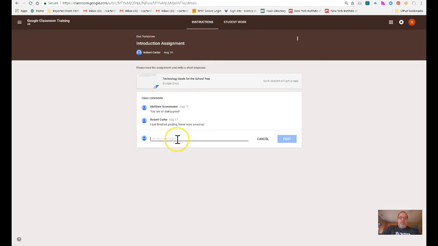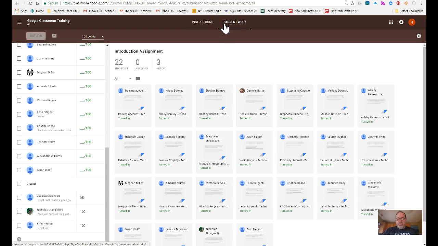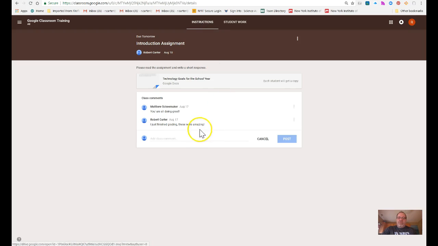This is allowed so that you can say, great job so far, or you can indicate that you're seeing maybe a common error. Given that you have access to student work as soon as you assign it, maybe you're seeing a common mistake or a misconception in your direction, so you could address this in your class comments.